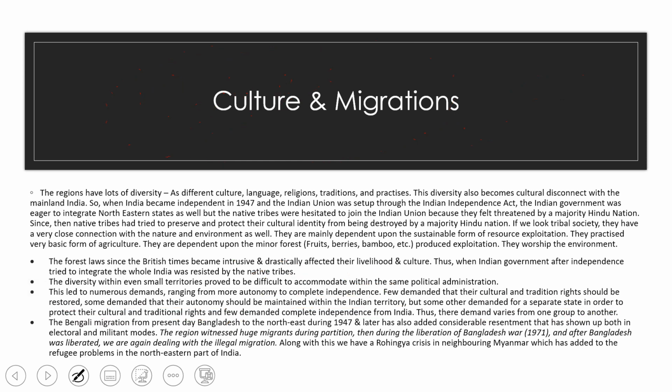And another factor was the Bengali migration from present-day Bangladesh, earlier East Pakistan, to the northeast during 1947. One migration happened in 1947, and another in 1971 when Bangladesh got independence from Pakistan. In those two situations our northeastern states were hit by these migrations. After 1971 also, illegal migration has continued. This is why these kinds of clashes and conflicts happen. This led to the emergence of insurgency in those areas.